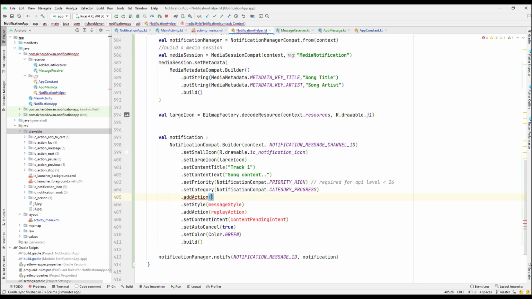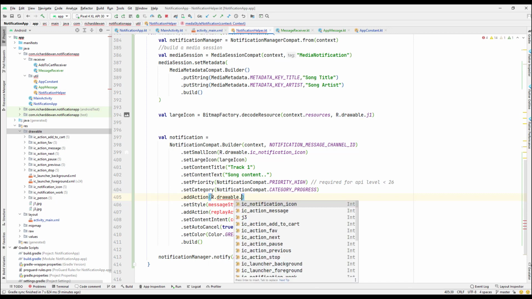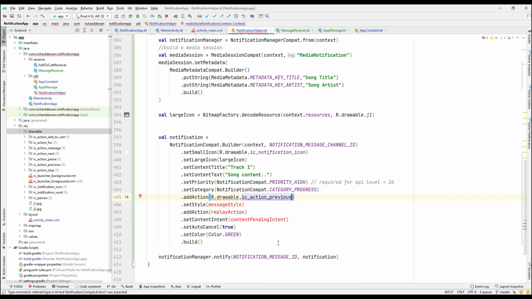Now in the action we will add the drawable that we have, and then I see we have an action of the previous, right, and here we can add the title like previous, and the intent. In the actual application you can call the pending intent, but we are just testing, we can just pass the null over here.